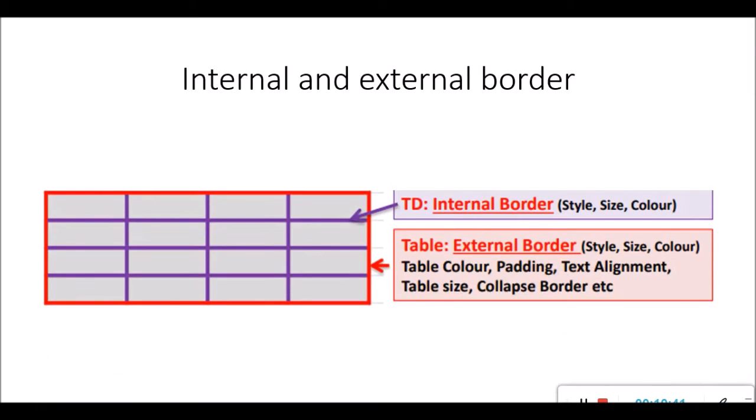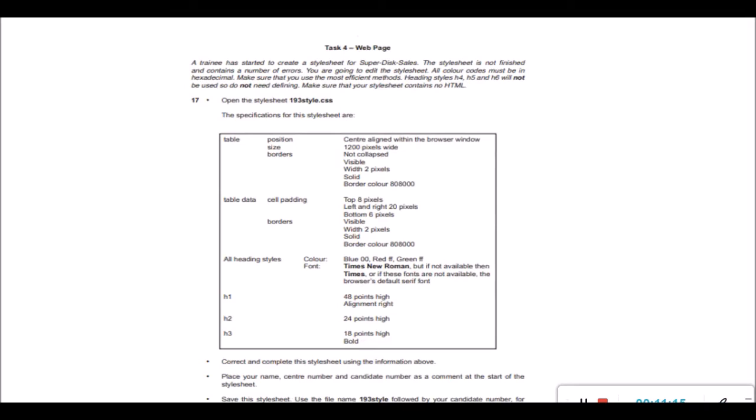Now let's take some examples. But before we do that, there's another thing you need to know here. Whenever we are talking about table, there is something we call TD. The internal grid line, we call it TD, and this is where we talk about padding. Anything padding is TD. Then anything external grid line, that one is table border. So you take note of that. Now, after that, let's take some examples. If you take some examples, then you will get it much better.